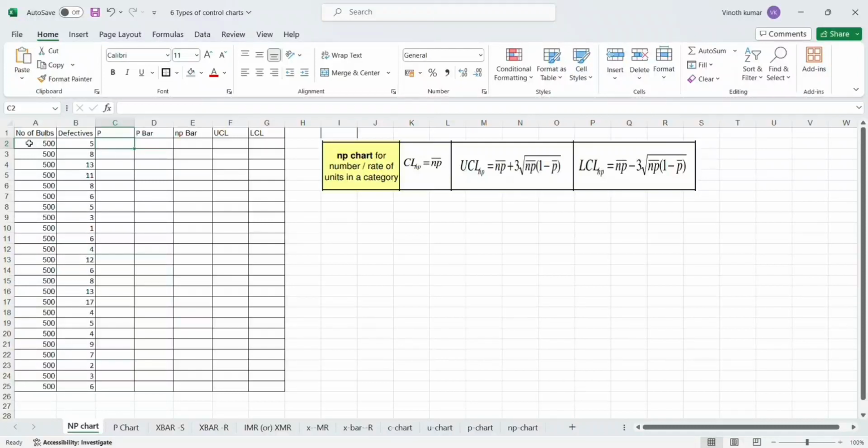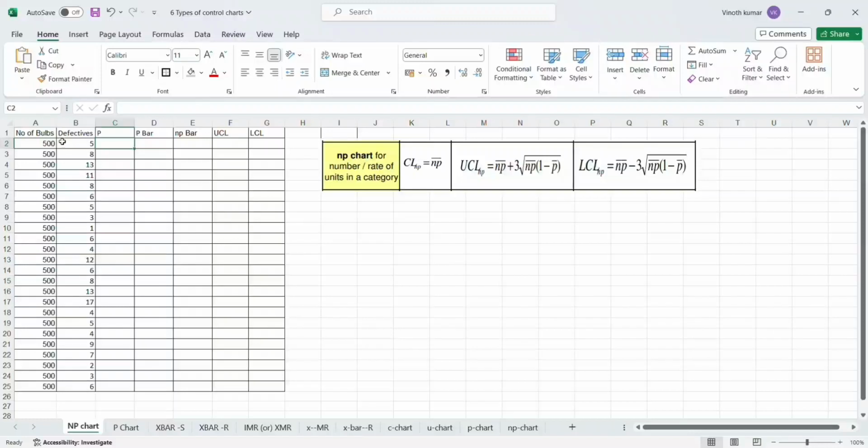You have both options. You can either draw a proportion chart for a fixed subgroup or you can directly draw an NP chart. But in both charts, your y-axis is going to change. In your P chart, your y-axis is proportion. In your NP chart, your y-axis is number of defectives identified, which you will understand in some time as I get into this video.